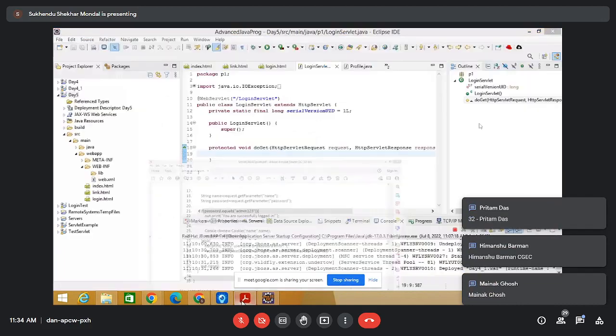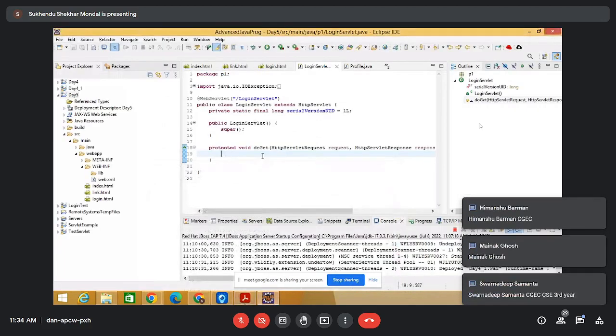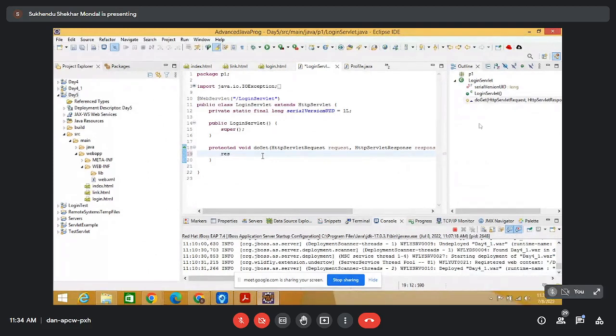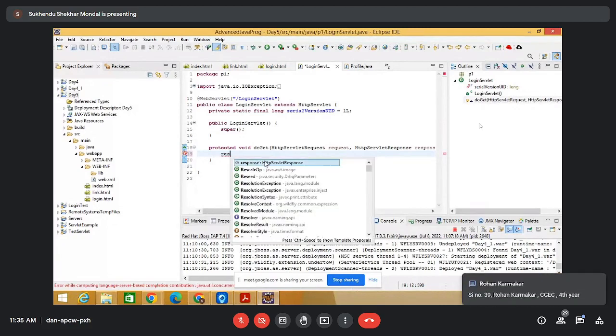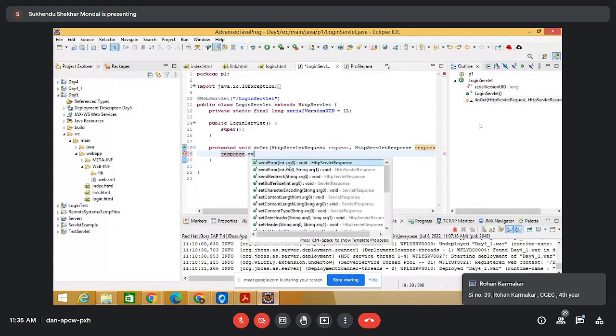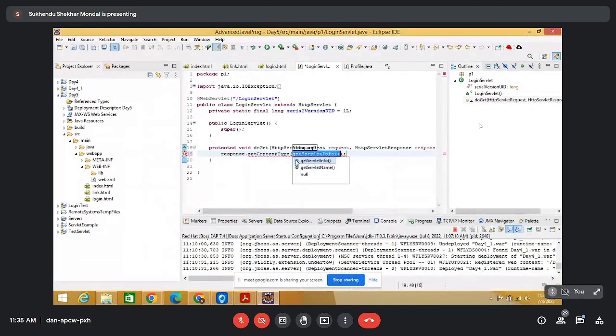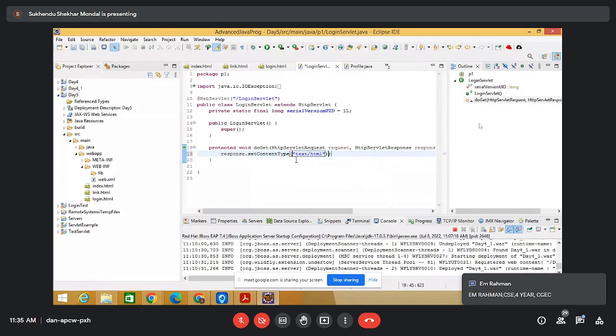So we also do the same thing here. In the login servlet, response.setContentType, text/html, that is the content type.